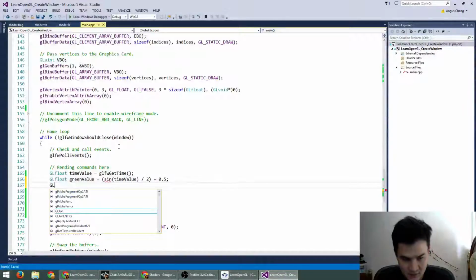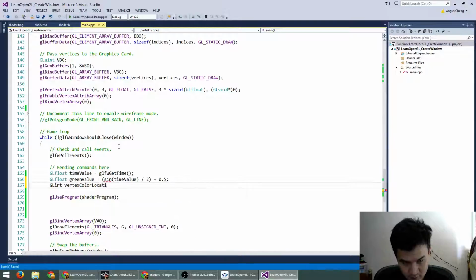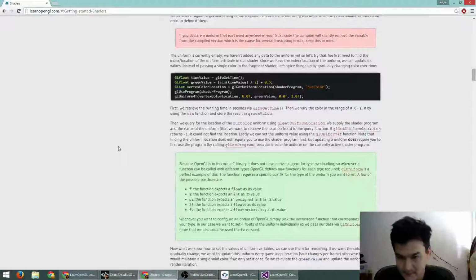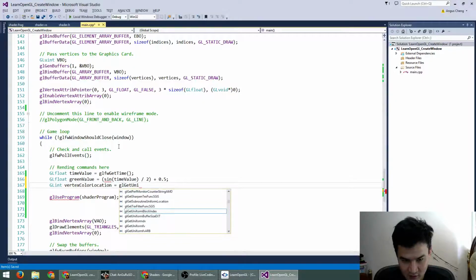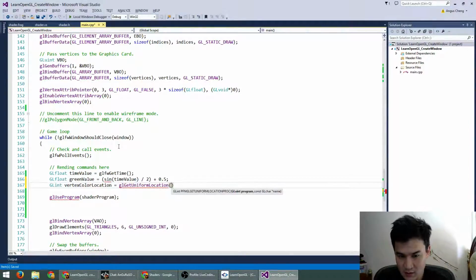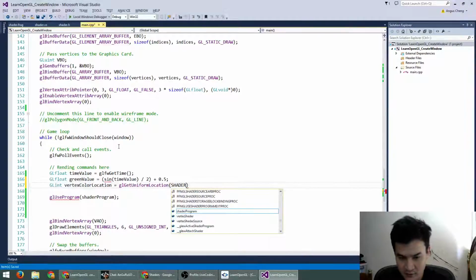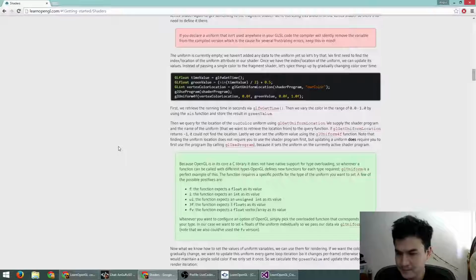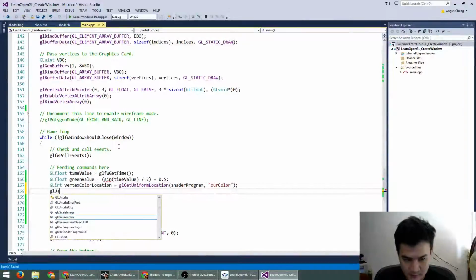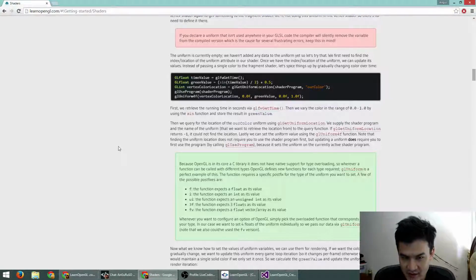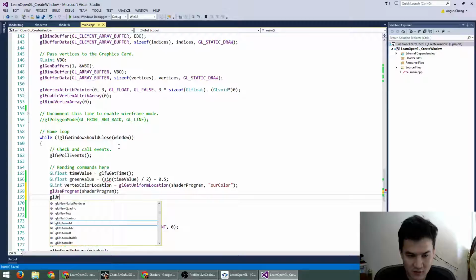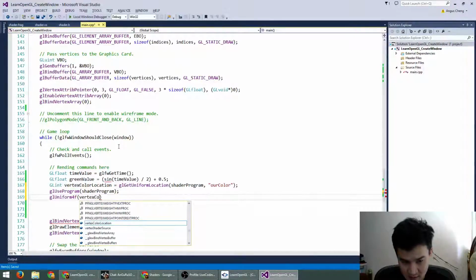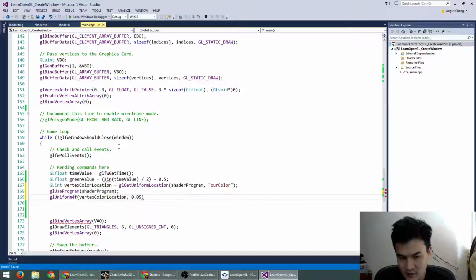GLint vertexColorLocation equals glGetUniformLocation, shaderProgram, ourColor. Then glUseProgram shaderProgram. Oh, we already got that. And then glUniform4f, vertexColorLocation. What is this actually?